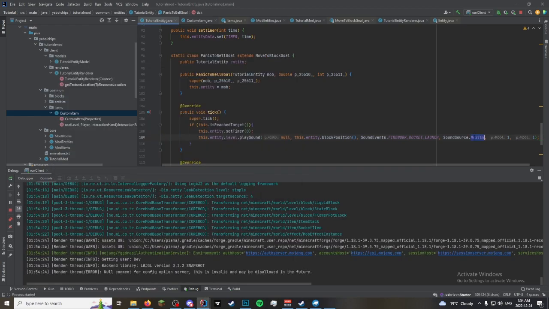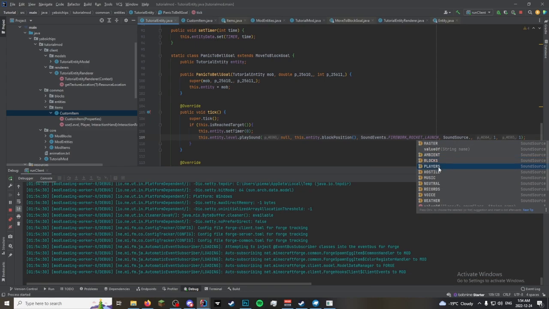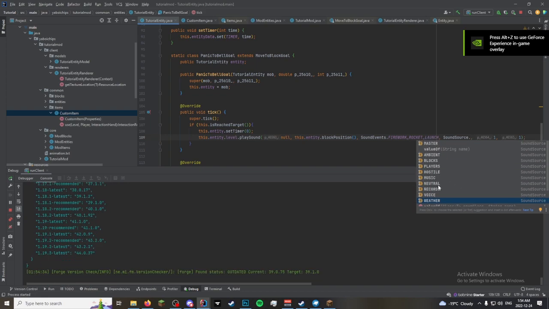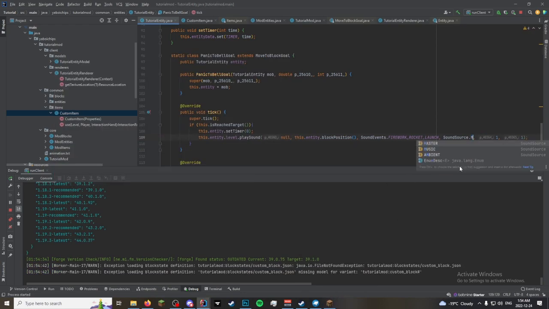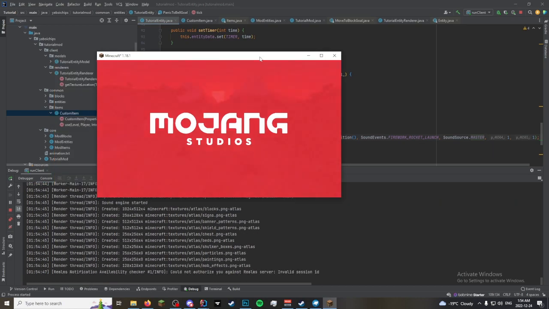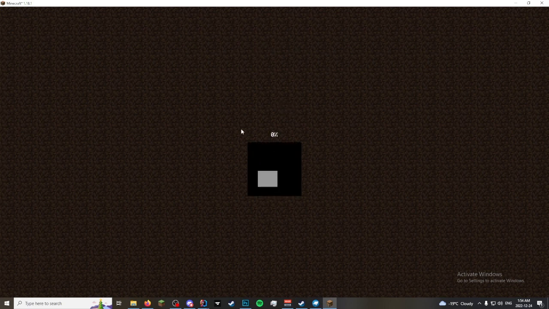So the sound source is whatever slider you want. So either the master slider, ambient, blocks, players, hostile, music, neutral, records, voice, weather. I probably should have done neutral, because that's neutral mobs. But I have it as master. Whatever. Doesn't matter too much. It does if you're making a real mod where you want people to be able to adjust their sounds accordingly, but for our purposes, it's just whatever.